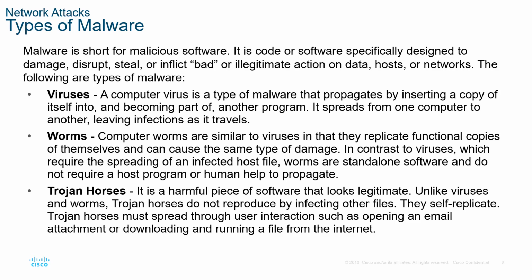Malware is short for malicious software. Basically, any type of software with malicious intent. Three of the main types are going to be viruses, worms, and Trojan horses. Viruses are a traditional type of malware that propagates by inserting itself into some type of storage. A worm is very similar to a virus, but it replicates itself. A Trojan horse is a piece of software that may look legitimate, but provides a backdoor.